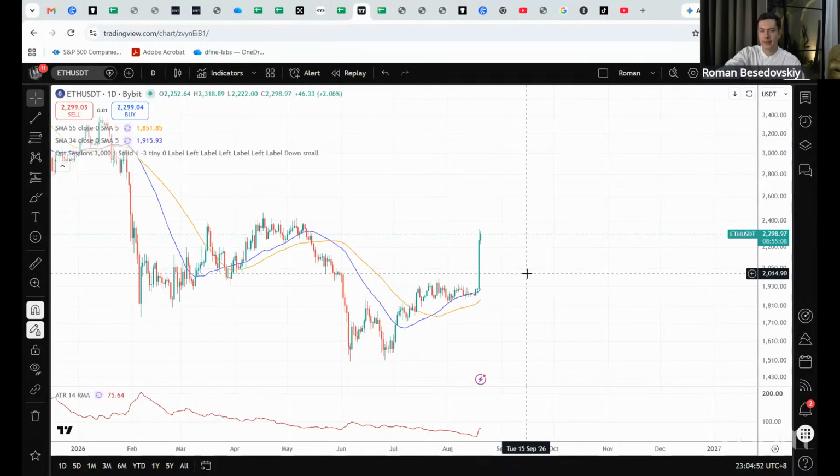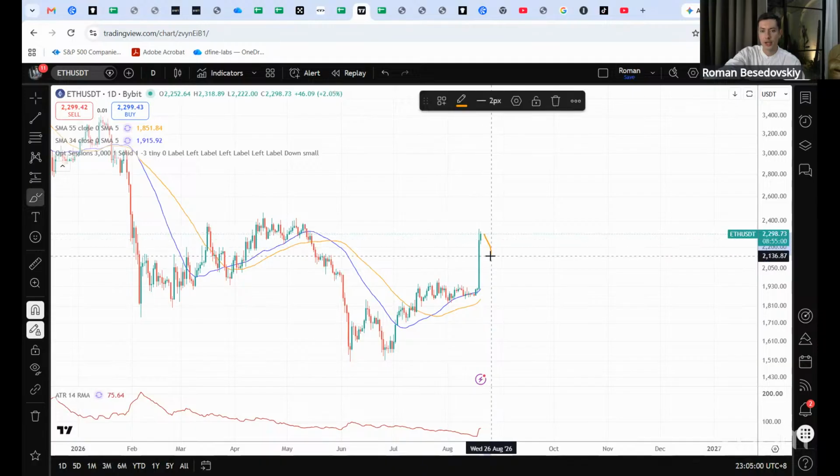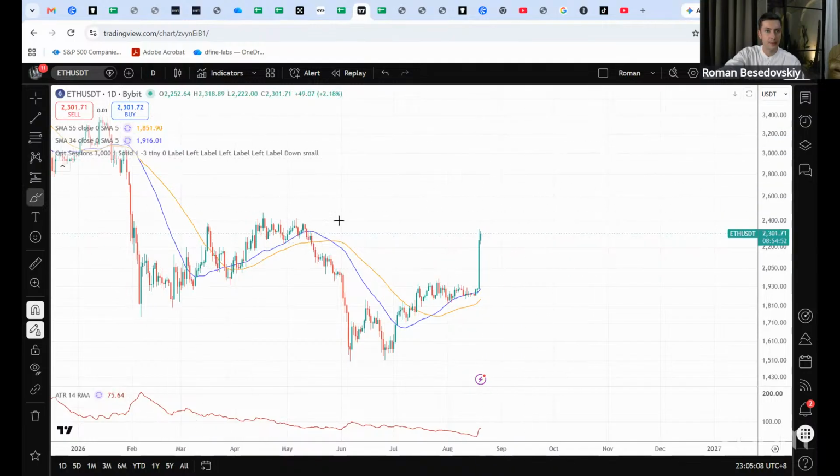So look, we can see that the market is growing, and I think really a lot of people are thinking that it's a good idea to short this market for catching some backwards movement like this. But really, I think that it's not a good idea. So I think that the first thing we can do is to sell.